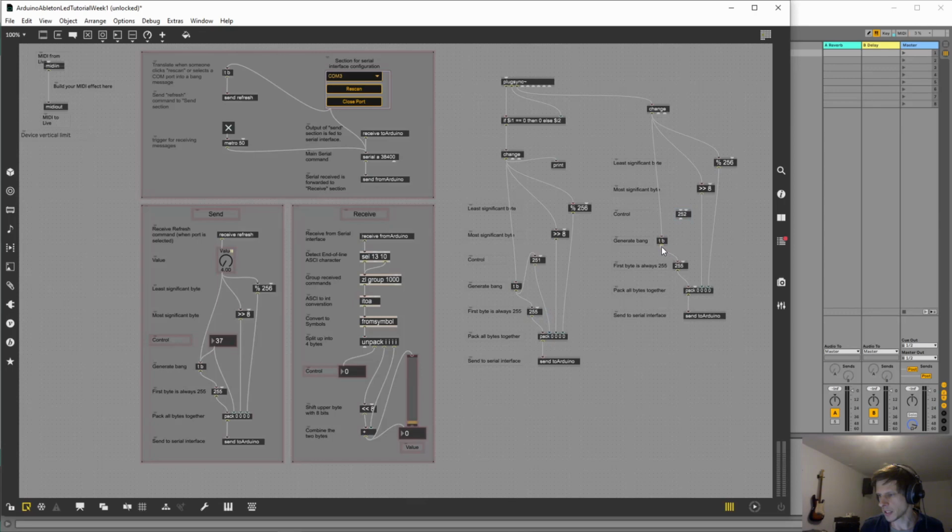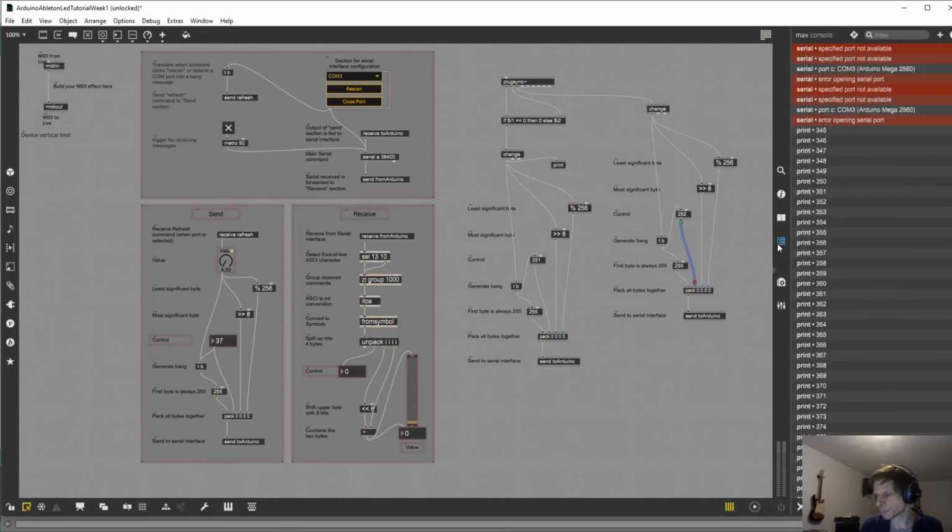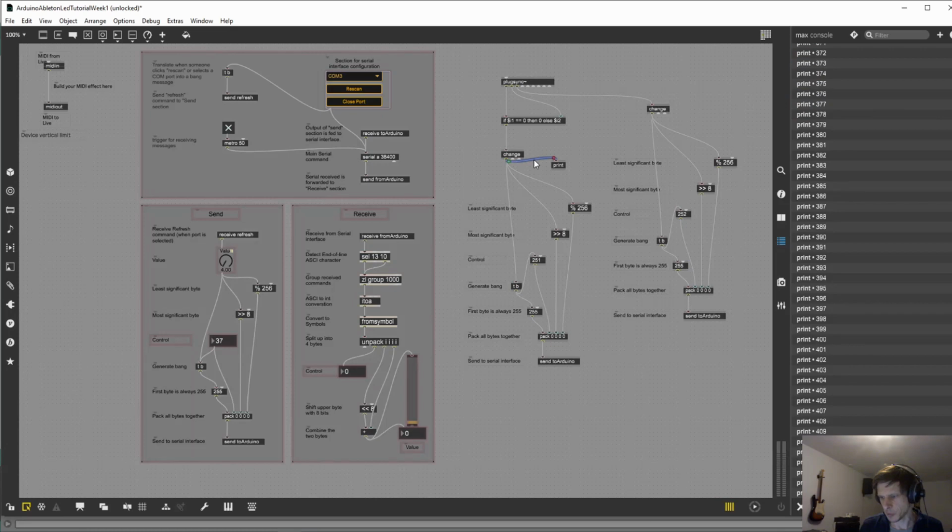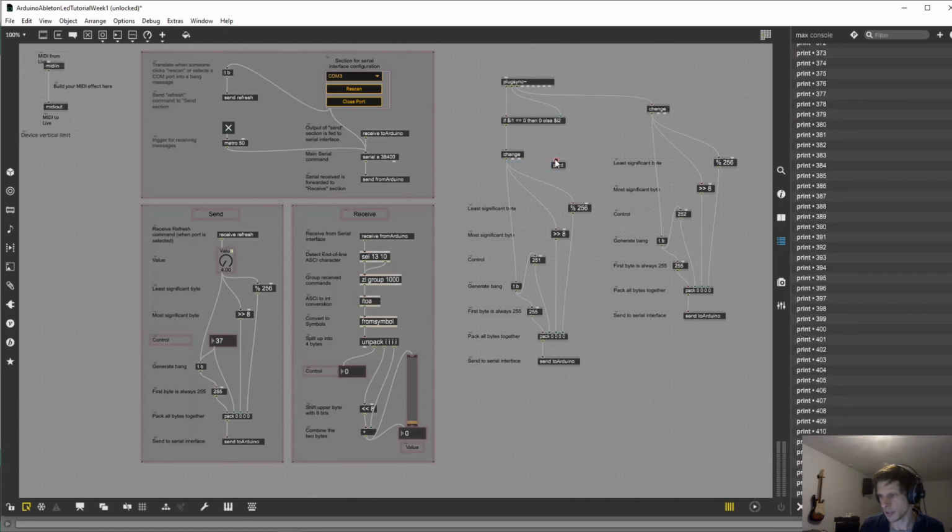Also here on the right, we take the bang value, go over here, and then take the output and go to the second input of the pack over here. Now we can check if it's working by going to the console, and I can take this print that was just laying around doing nothing and take the input and put it over here at the received to Arduino value.